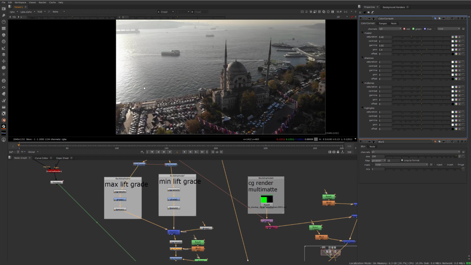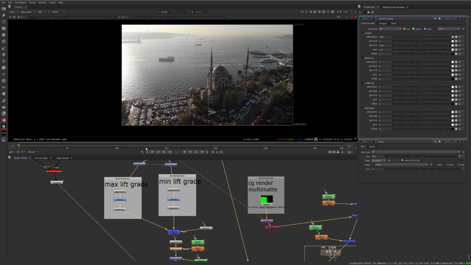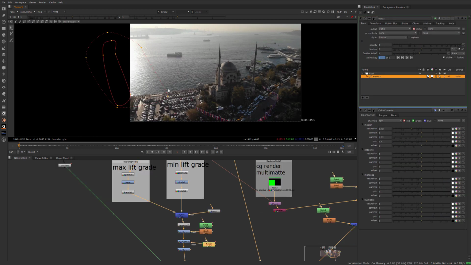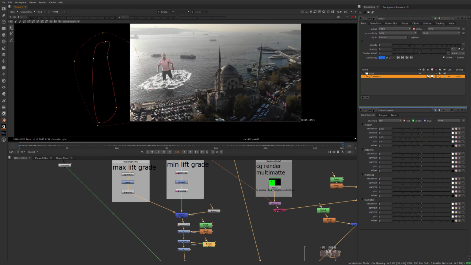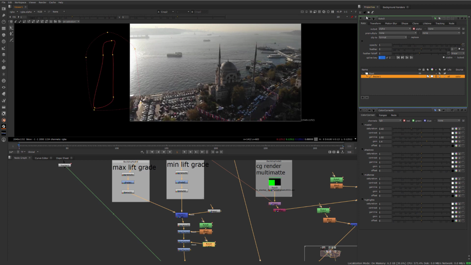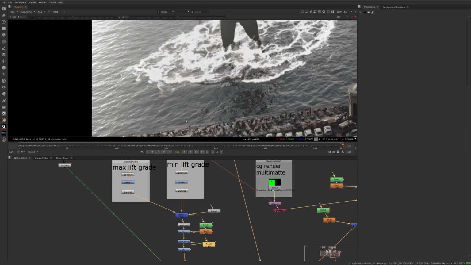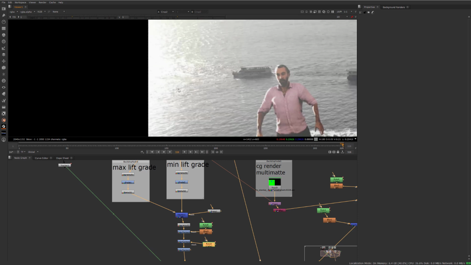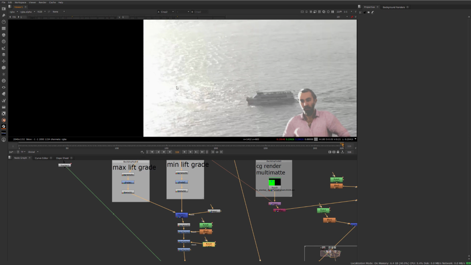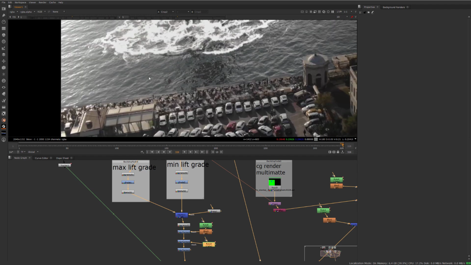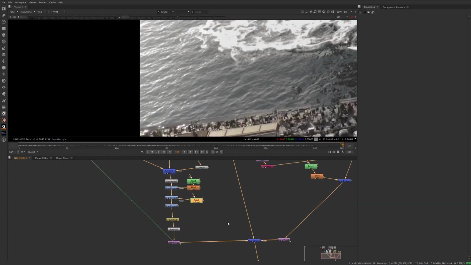I see here is a problem around. I have to set it especially for first frame, like that maybe. Okay. And I want to match glints you see on the sea surface. I want to create glints on my CG plate.